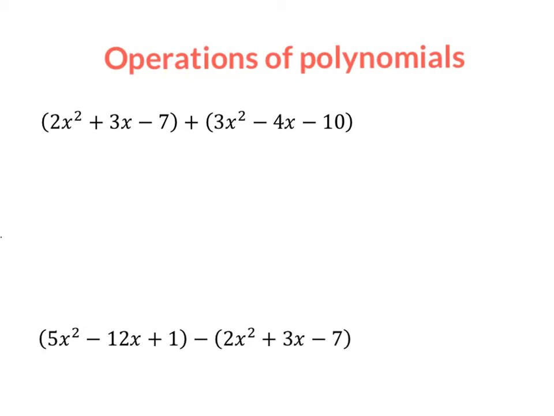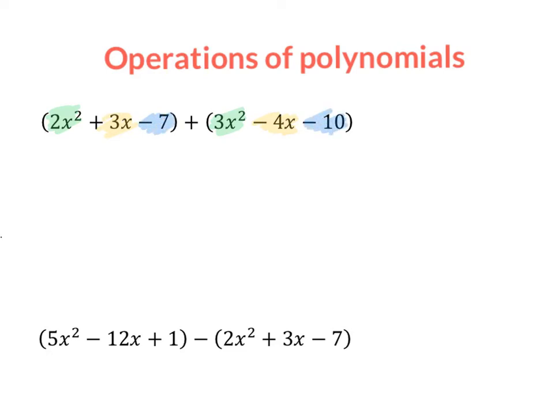So my first problem, I am combining two polynomials. I'm going to first look for my like terms, and if I see my like terms here, I'm actually going to highlight them. This is a like term, 2x squared, and this is a like term, 3x squared. They're like because they both have squared. Another like term I see is the 3x and the negative 4x. I'm going to also highlight the negative because I need to make sure to add properly the negative and the positive number. And then lastly, I see a negative 7 and a negative 10. So those are like terms.